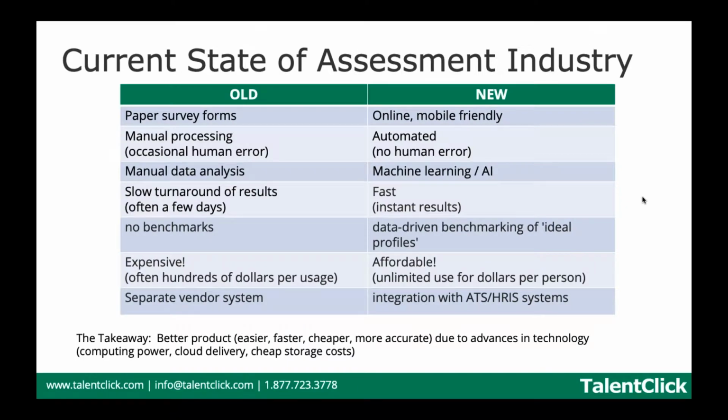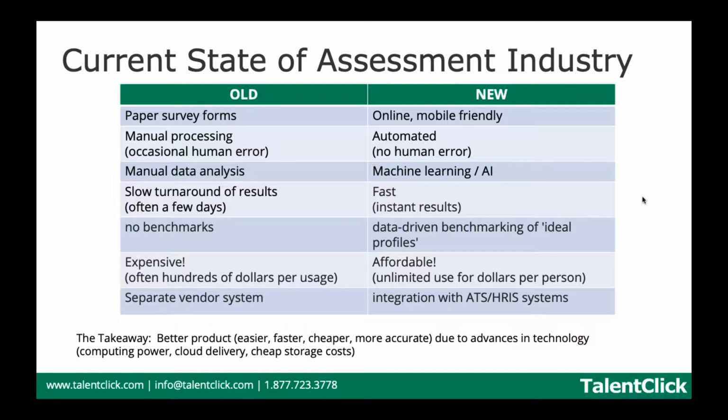Now, I briefly want to mention the current state of the industry versus the old state of the industry and why it's important. So the old state of our assessment industry is, you can see on the top row on the left, paper surveys. It used to be that a participant had to sit with an answer key and fill in the bubbles, and then at the end they would give it to somebody who would go in, mark it, and then type up a report. It was all very manually labor intensive. And there could be human error as well. You see on the second row, human error.